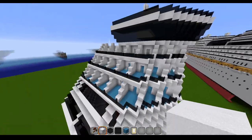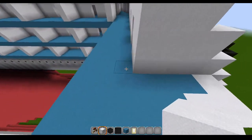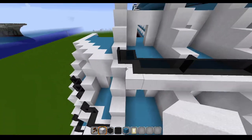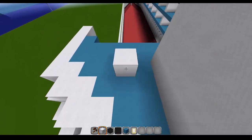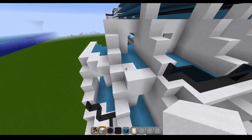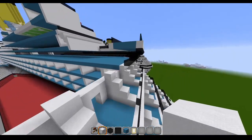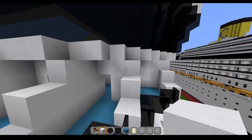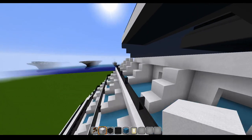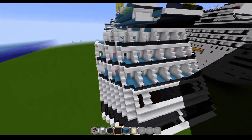This next one's done the same way as the bottom one. So right here should be five. So add another one to the back. Okay, so skip a block for your door. Make your T, drop it down to the bottom. Have a two right there and then a one right there. The only difference is these two aren't there. They're out because this next layer is this glass layer. You can see what I mean right here. They're on top here. Right here, they're out. So you can have your panes right here. So it should look like that.